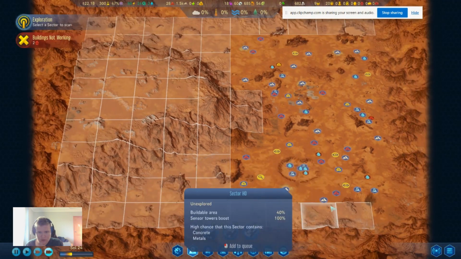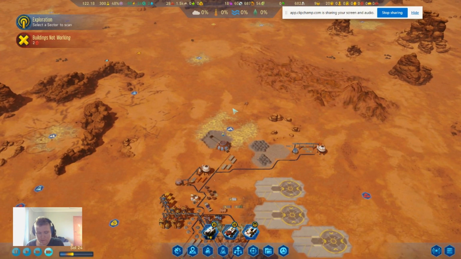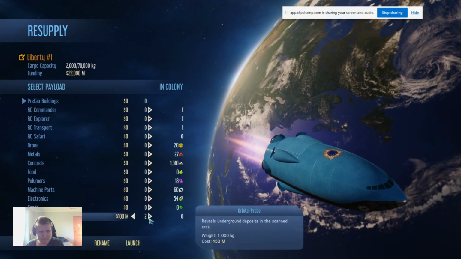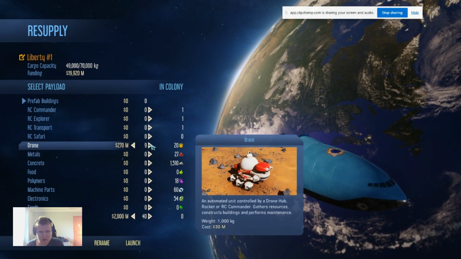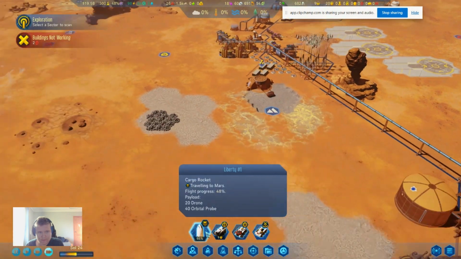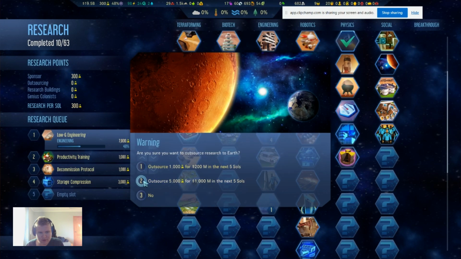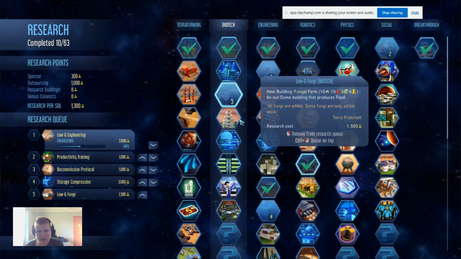But I know there's buildings like clothing vats. But I don't know what is wrong with my, something is happening with my... getting some probes. Source. There we go. And I need to get this.